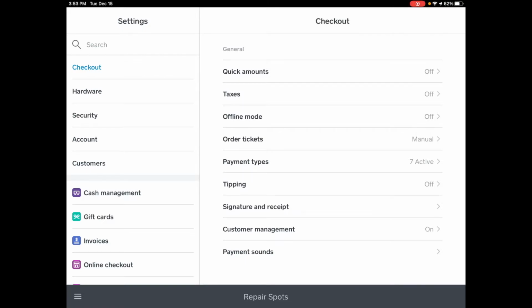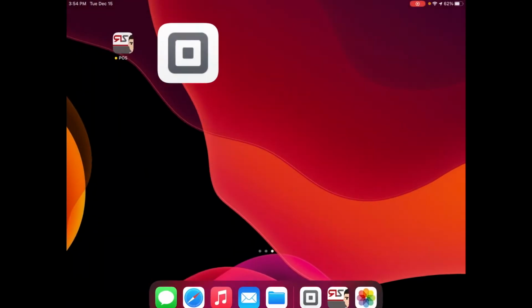So if you were going to use the credit card receipts only through Square, then I would recommend changing any of these settings. Otherwise, if you plan on just using our point of sale system as your main point of sale, then I don't recommend touching any of these settings. Now, making sure your settings match these and are not changed, we'll be going back to our point of sale software.